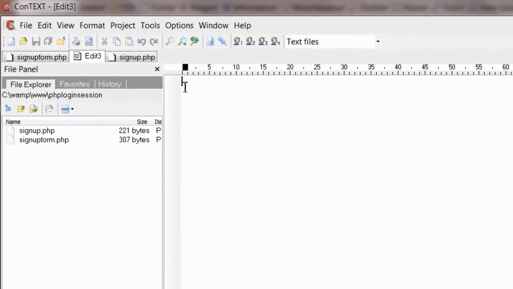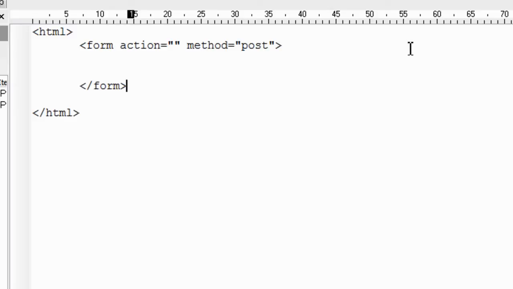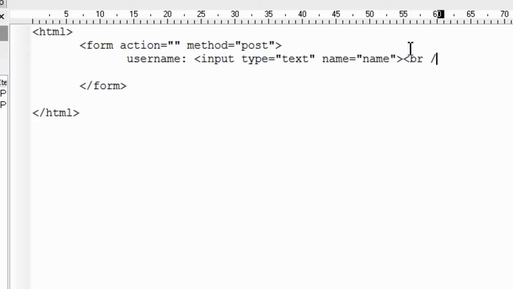Now let's write the login form, to check against the database if the user exists, that is, if he is already signed up, then he must be allowed, or else a proper message needs to be displayed. Again, the method we are taking is post. We are using a simple form here. We ask for username and the password and check for the combination against the database that we have created, that is Technotape in our case.